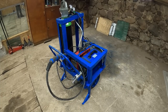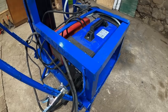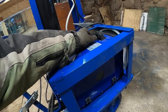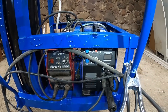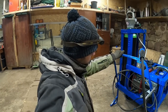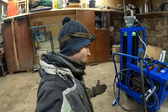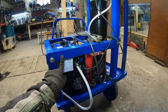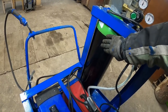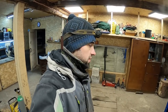By the way, there are some additional properties that I built into this thing, thinking about anti-theft. Getting the welder out of here in this state is not doable, because you can't turn it on the spot. It will hit the sides, also the top. And because everything from the front end is welded, it will make the scumbags think a bit. They will probably think about taking the entire trolley, which is no easy task. This thing probably weighs about 100 kilos combined. The only way to properly remove the welder from this rig is to firstly remove the back end, then take this piece off, remove the cylinder, and finally you can wiggle the welder out from the back. Now this will take time, time that the scumbag probably doesn't want to spend.